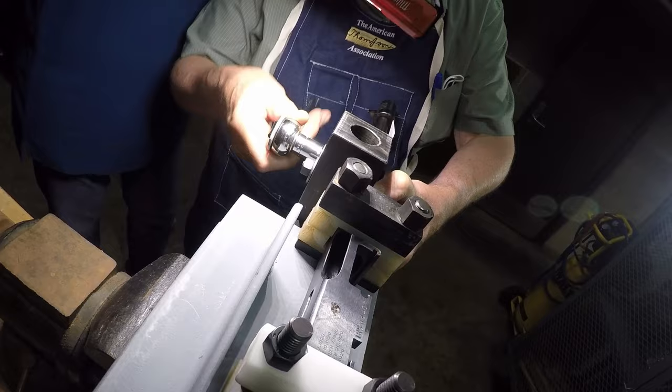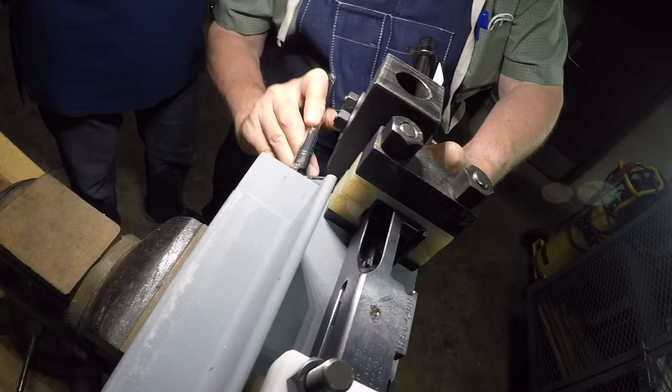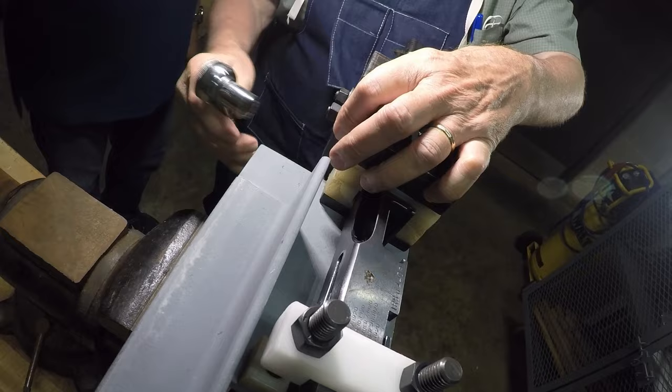And this is just the time-consuming part. You've got to make sure you tighten these down all evenly, kind of like putting lug nuts on a tire. Exactly the same concept. And how tight do you want to go? It's got to be firm, otherwise it's going to slip. Super tight. And if it does start to slip, then sometimes you have to tighten it a little bit more.